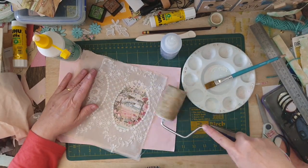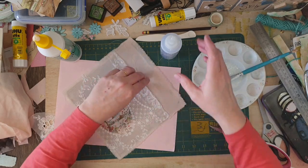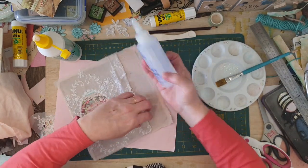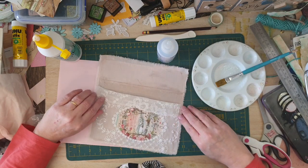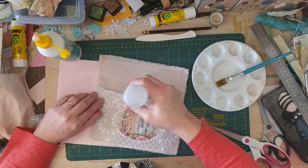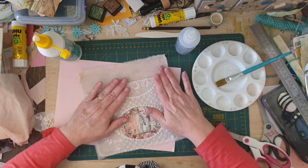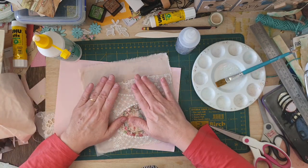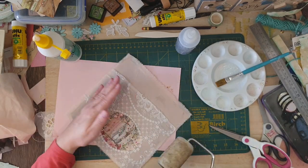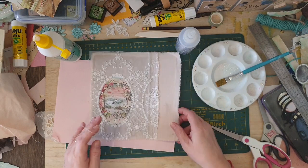So I may have to wait until this is dried a little bit more before I proceed. Actually, what I might do is on that line, which is really annoying, I should have done that beforehand. See where it's got that line? I think I'm going to stick some glue just to make sure that that stays down, because that's sticking up, because that was where a join was. And I need that to stay down. There we go. Stay. How pretty is that?